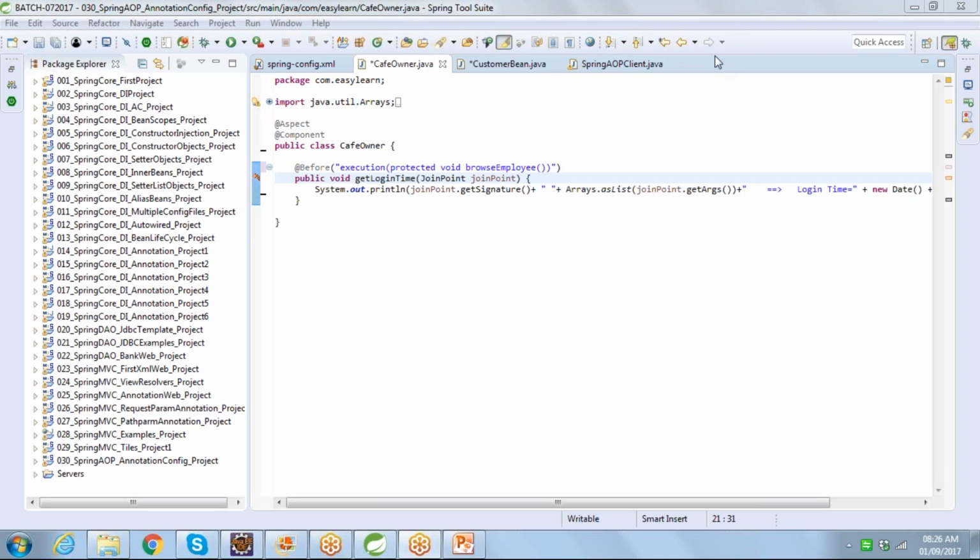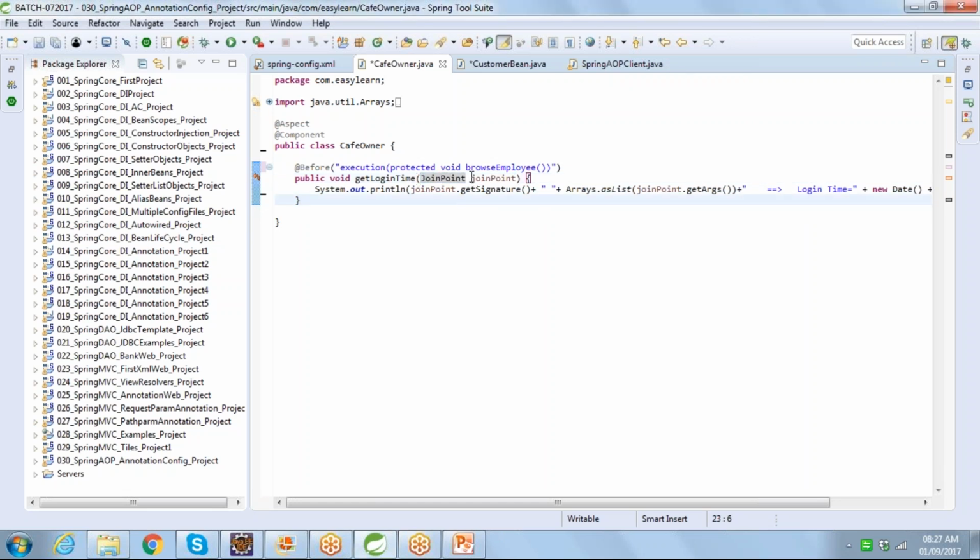External APIs means, what do you mean by that? Let's say other people have already developed the APIs, and we want to implement AOP on them. We want to do some tasks before the execution of those methods. Absolutely, you can do it. But we have to mention this join point and the before and all these things, right? We are doing the join point is a method.